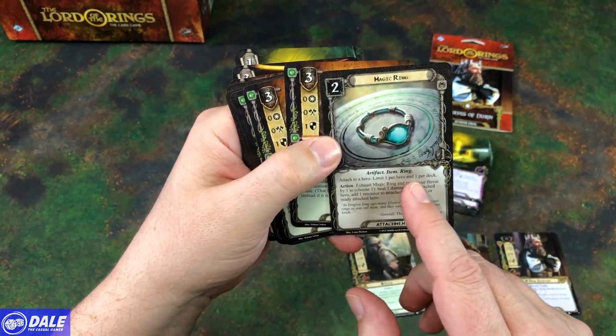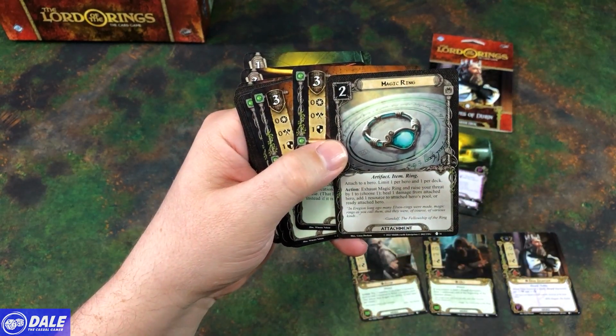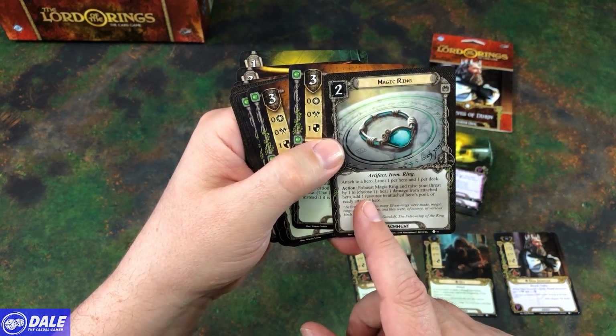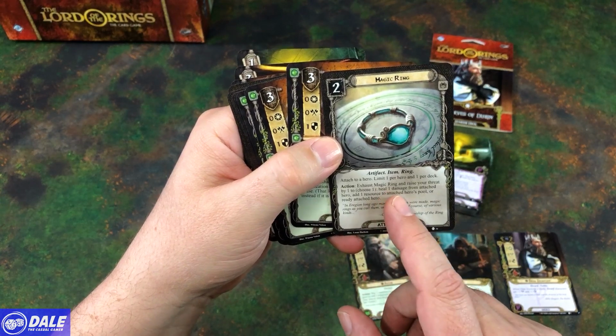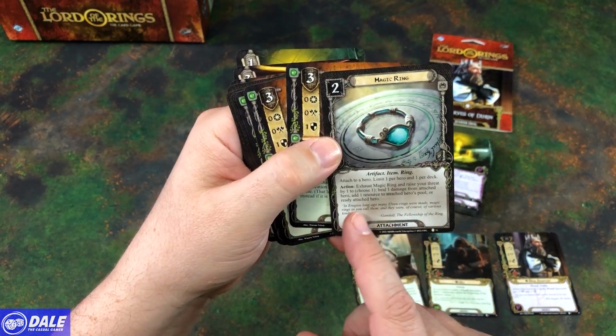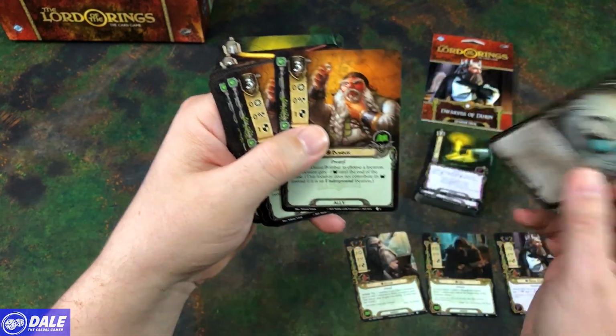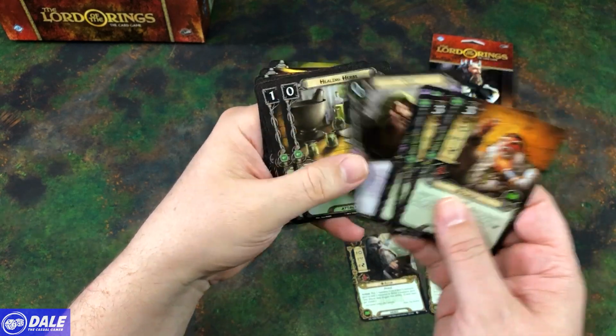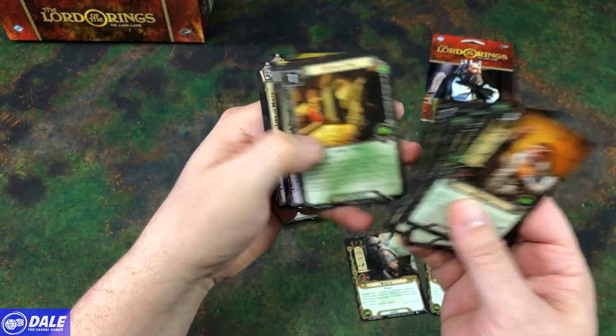Attach to a hero, limit 1 per hero and 1 per deck. So as an action, exhaust it and raise your threat by 1 to choose 1: heal 1 damage from the attached hero, add a resource to the attached hero's pool, or ready the attached hero. Then we're going to fill in to get 3 of all the other cards we have in our main deck.